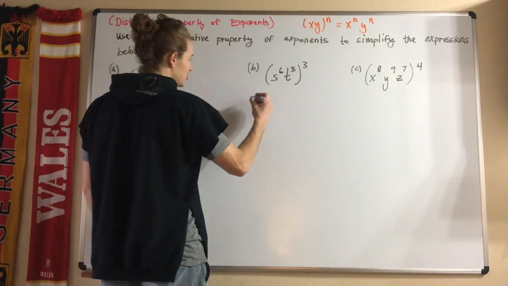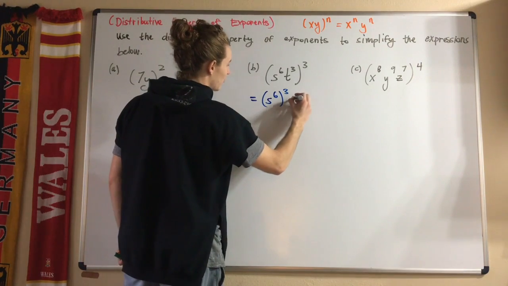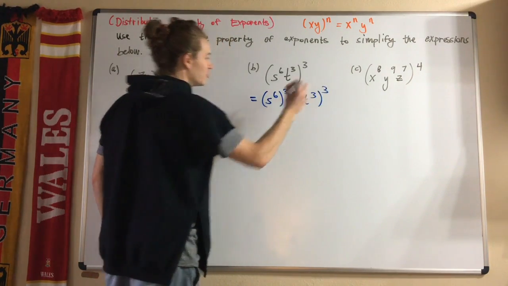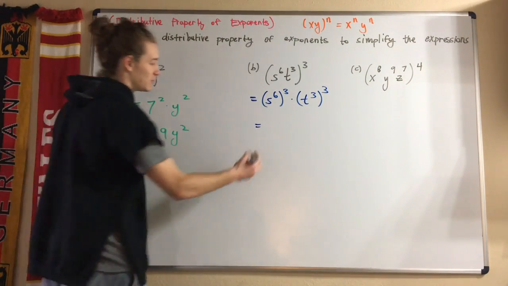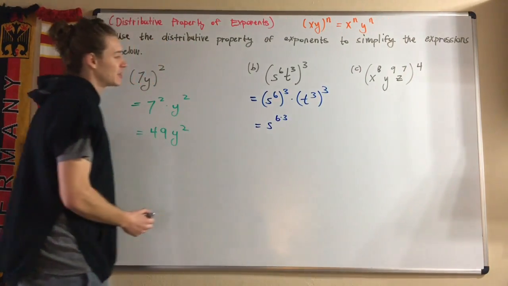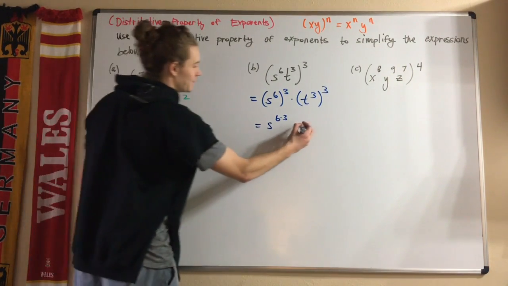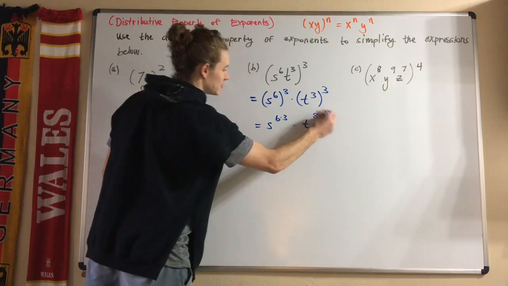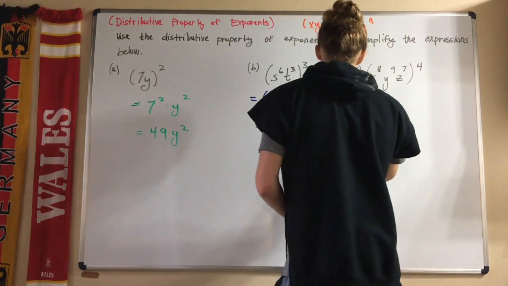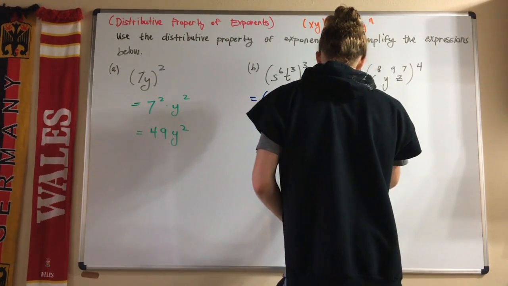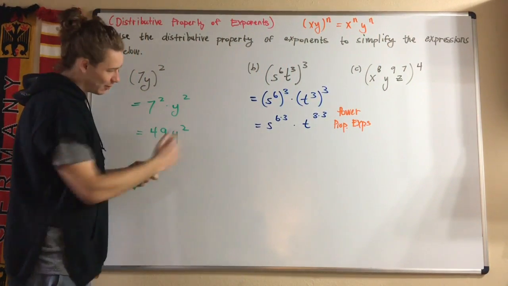See what I mean here? I'll distribute the 3rd power to s to the 6th, so I have s to the 6th cubed. And then I'm going to multiply that with t cubed, because I'm going to distribute that power 3 to both those parts. So, again, the power property of exponents will let us solve this problem, because we know that the 3rd power of s to the 6th is the same as s to the product of 6 and 3. We multiply that times t to the 3 times 3 power, again using the power property of exponents. So I'm going to write that right there. This is the power property of exponents.